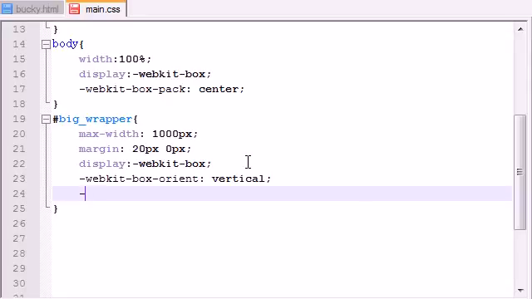The other property we want to change on our website is Webkit Box Flex. Now this is basically the meat of this tutorial. We want to give this a value of 1, and this is going to allow our website to be flexible, either shrink or grow in size horizontally. So the value of 1 means flexible, the value of 0 means fixed or not flexible at all, so that's why we want to set that as 1.